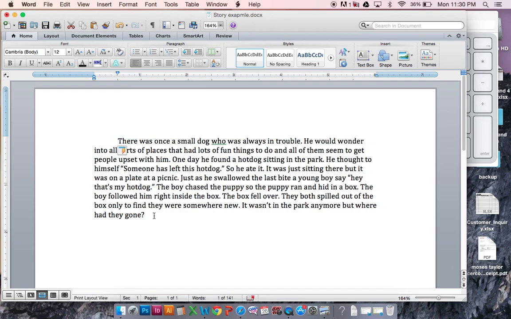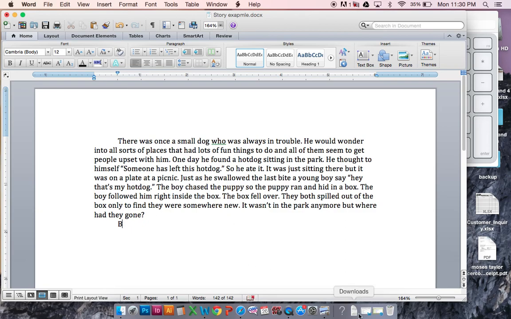Well, here's what we're going to do. We're actually going to type a new word, and I'll show you how to start a new paragraph in just a second. But here is how you would make a capital letter. You push the Shift key down and the letter that you want to be capitalized.